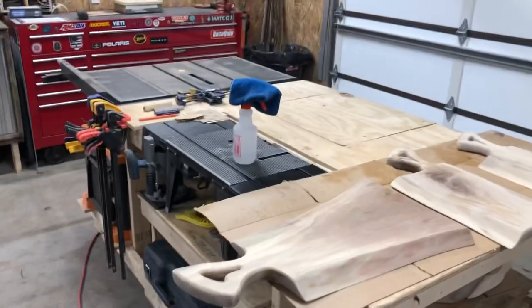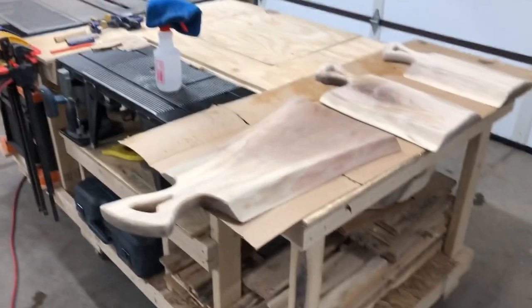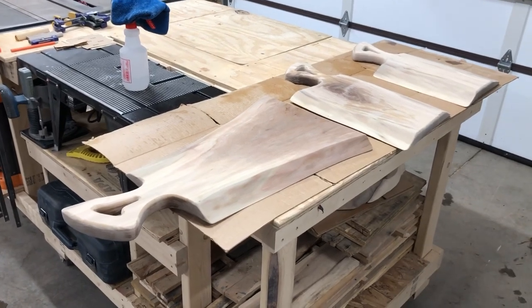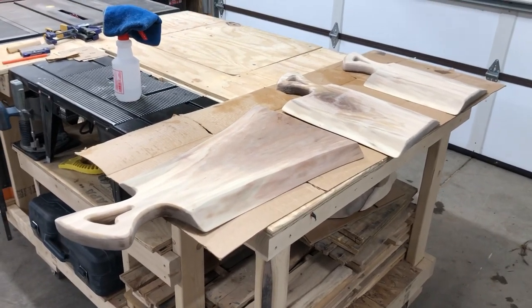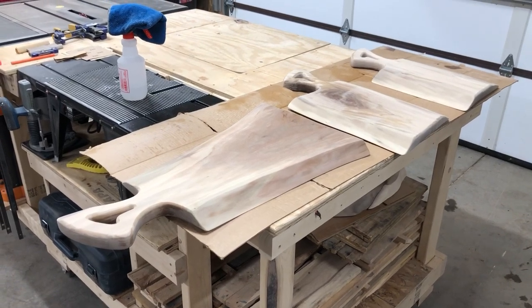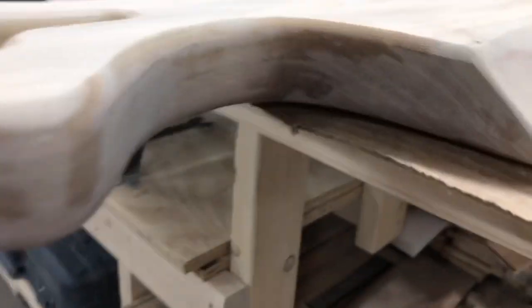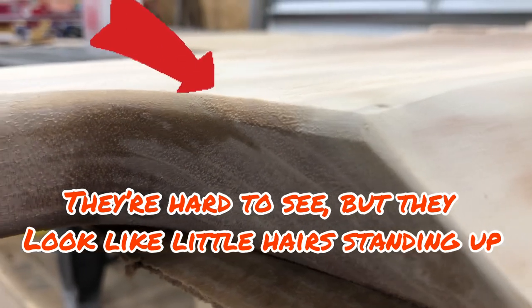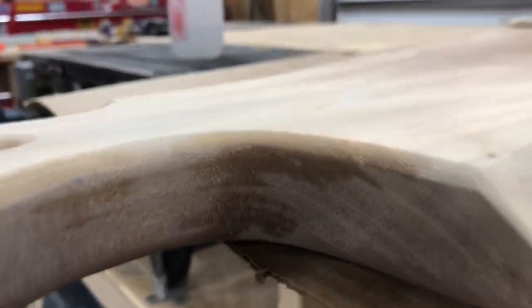All you do is you get a squirt bottle with some water and a rag, mist them down real good, kind of wipe them dry. They're still gonna be damp, but you let them air dry for a couple hours or overnight, ideally. But as soon as they're dry to the touch, they're pretty much good to go. But the point of it is it pops all the little fibers and grains up in the sanding scratches, they kind of get packed down.